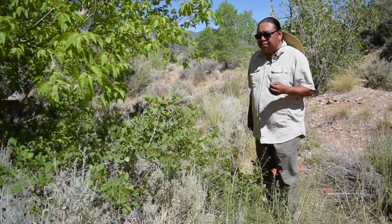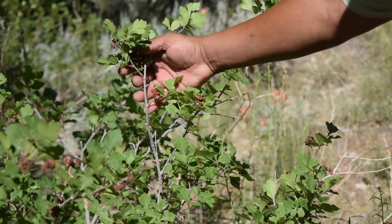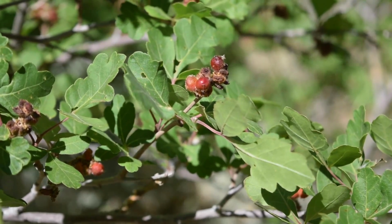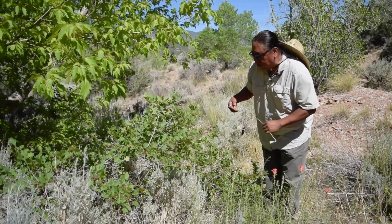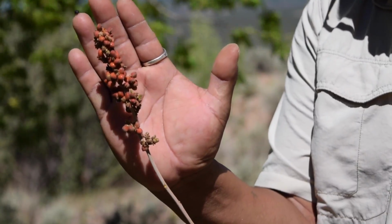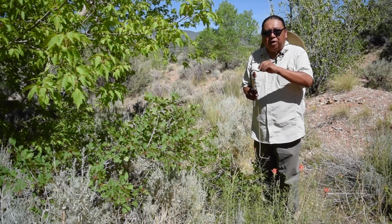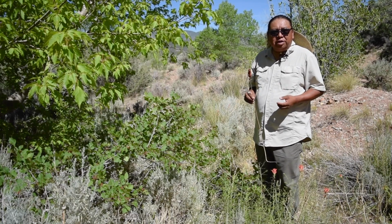Another type of edible food found here would be the sumac berries. A common description given to the berries is lemon sour berries or mountain sour berries, but the sourness is exactly like the lemon flavor. Once they start drying up, or even I found a dead branch as well that shows these clusters, the women folk will pulverize and crush these berries down into a powdery substance, and we would have the powdery flavor from the berries, have the Spring Creek water, put it together, and we made our own natural type of Kool-Aid.